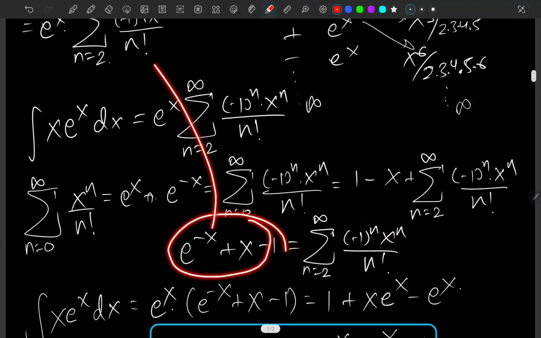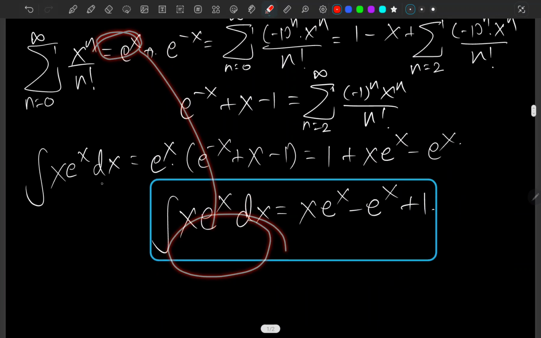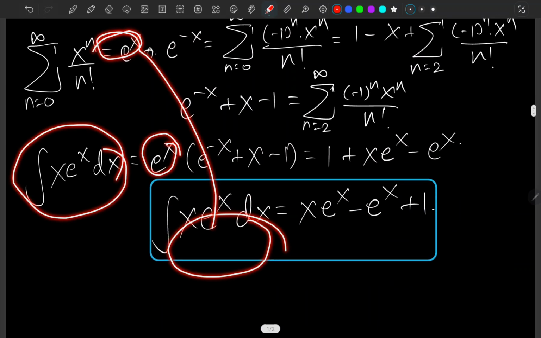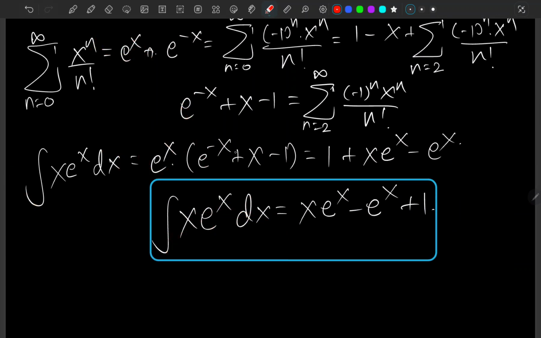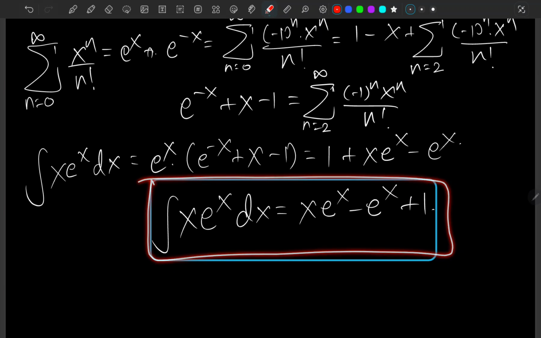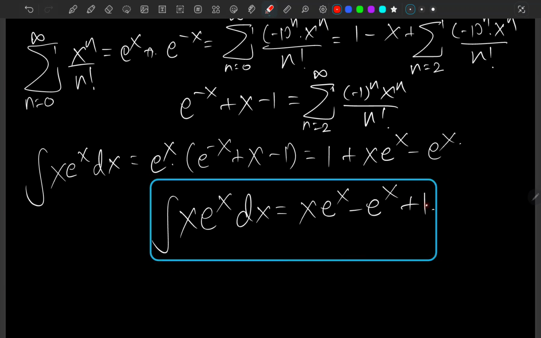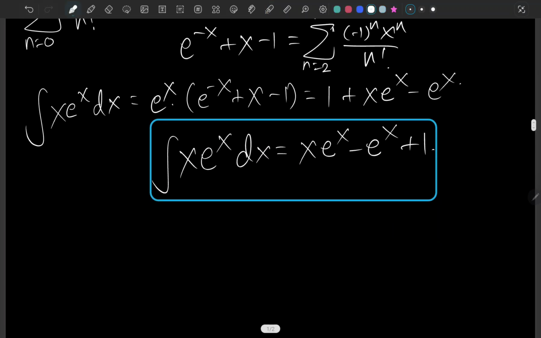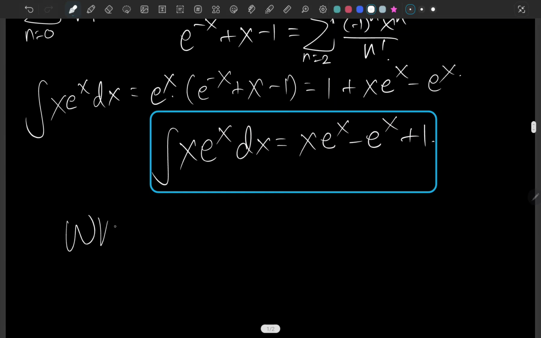So we are going to have e to the x as earlier we had, times this thing, and when you solve this, we have this one, and finally this is the final result. But the thing is that we shouldn't have a positive one here, and that is why I think it's wrong, and I'm just looking for the answer to this question: what's wrong here.